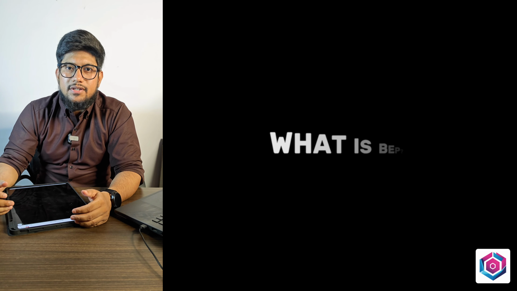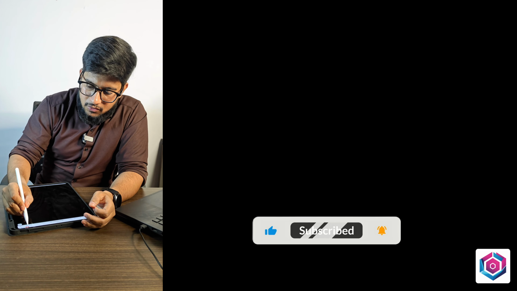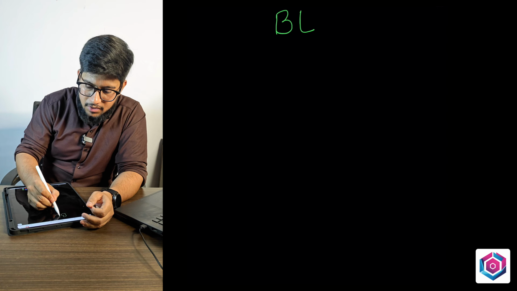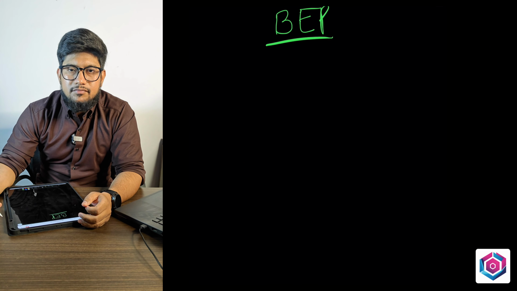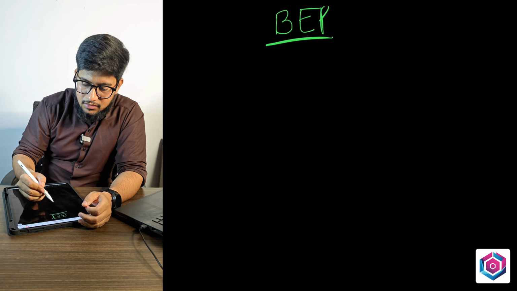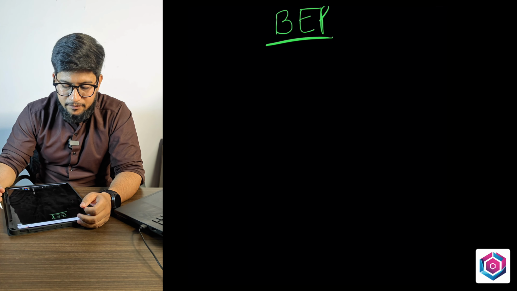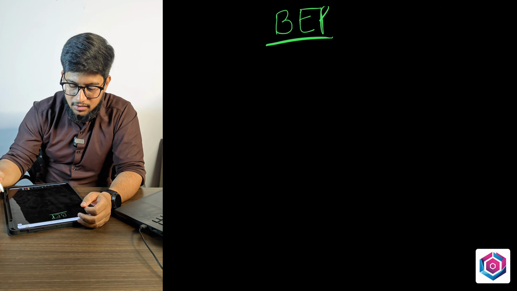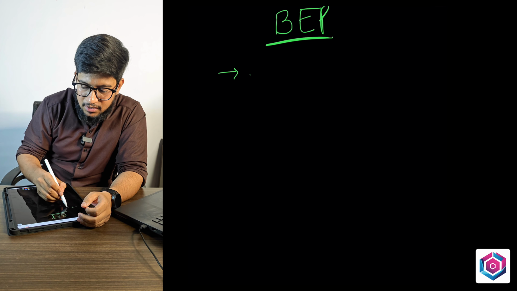Hello everyone, in today's video let's discuss what is BEP. So as many of you know, BEP is nothing but BIM Execution Plan. So basically with the help of this we are able to easily understand the execution plan for what? For BIM, right? So an execution plan means it contains many items.